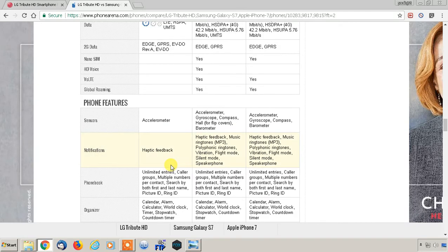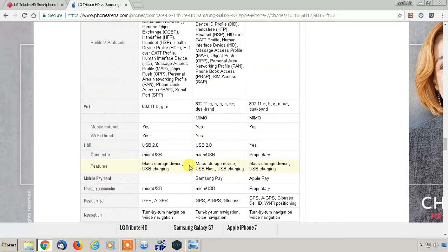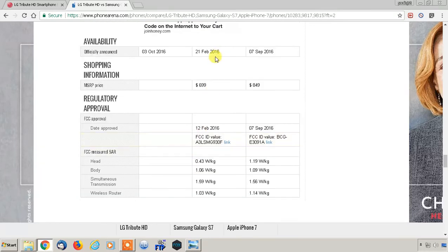4G LTE, of course, comes with the SIM card, all that good stuff. Everything else is pretty standard. Just going down here, yeah, you can turn it into a hotspot, do all that crazy stuff. And these were the MSRP prices when these came out. The MSRP price for the Galaxy S7 was $700, and for the Apple iPhone 7 it was $850 when it first came out. And I believe when the LG Tribute HD first came out, the MSRP price was closer to, I want to say, $150 at the highest, maybe $200 if that. Obviously, there's going to be more information on the more popular phones.